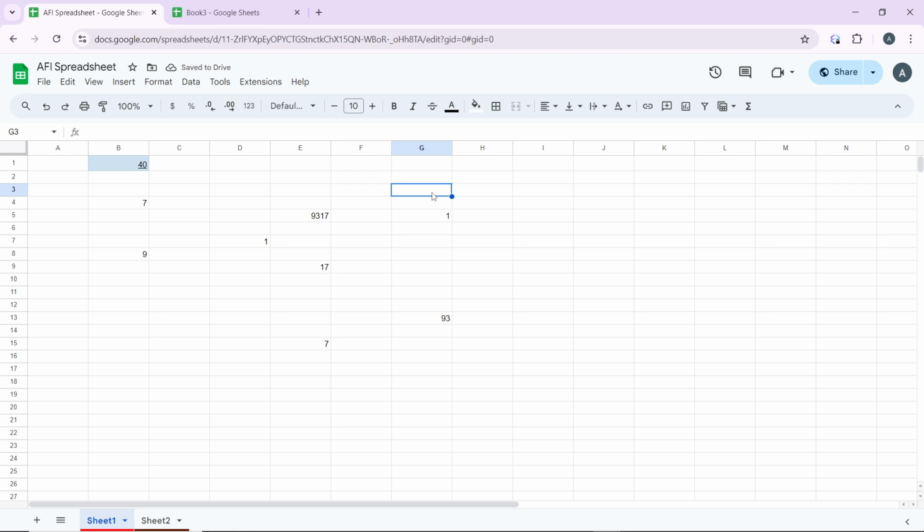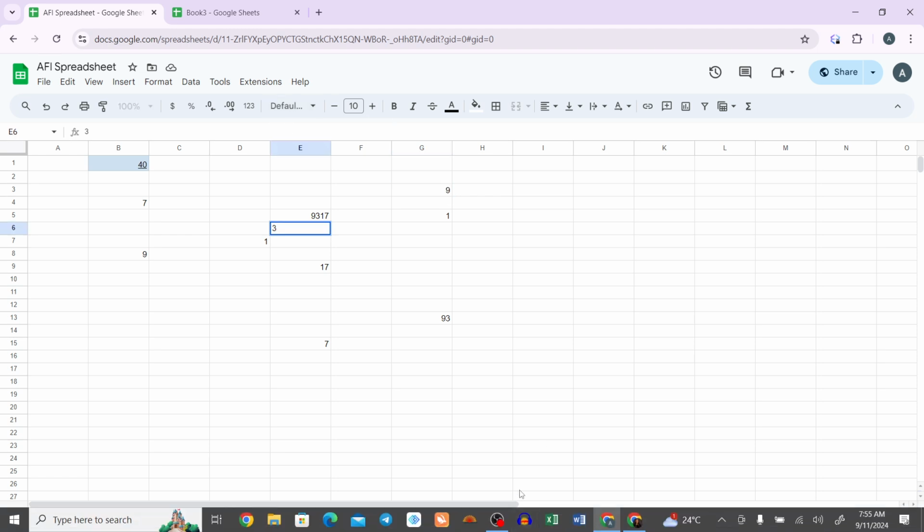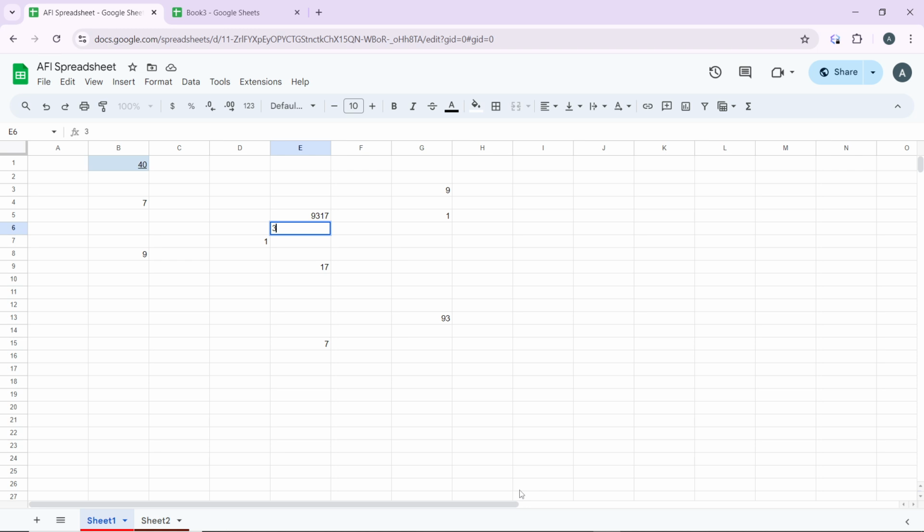So changing the background color of an entire sheet. How do you do that? Open the spreadsheet where you want to change the background color and click the rectangle in the top left corner of the sheet. So let's go to the top left corner of a sheet. You're gonna have to click on the rectangle, not right click, click on the rectangle in the top left corner of the sheet where the row numbers and column letters intersect.